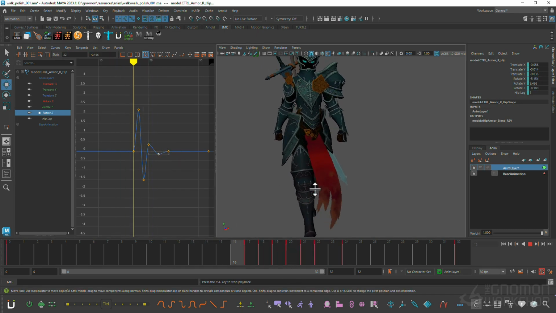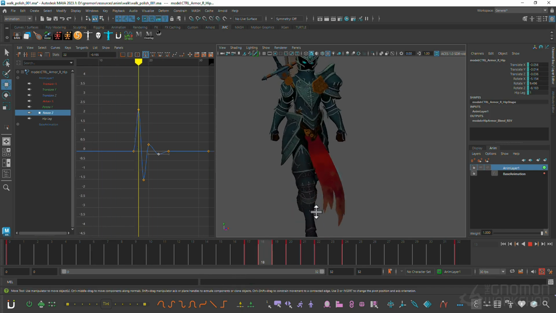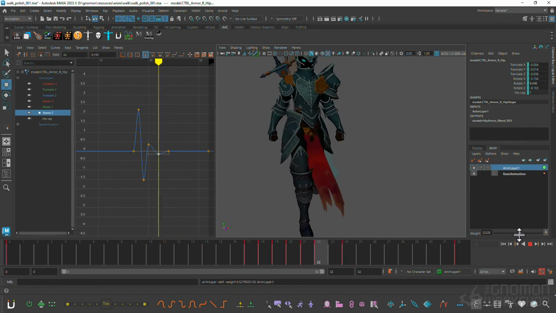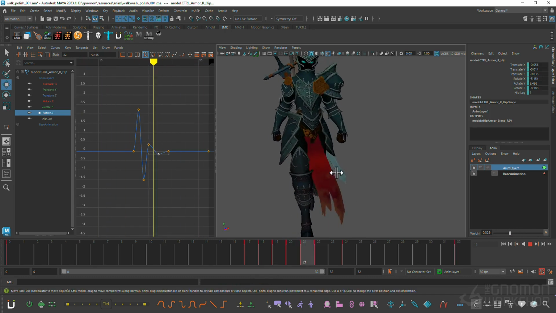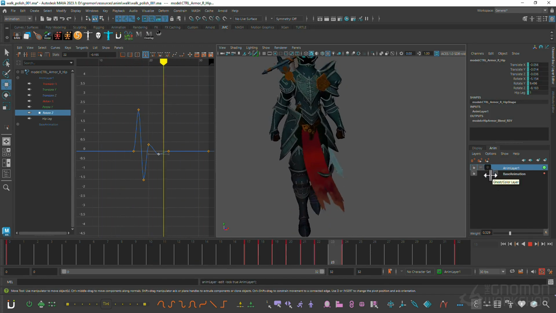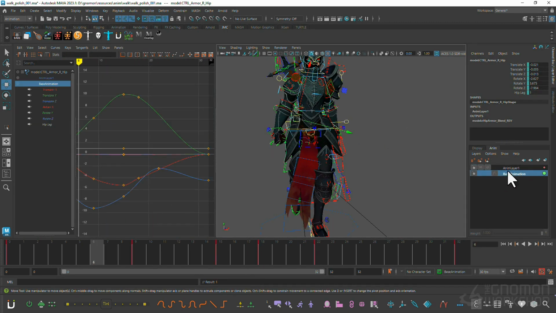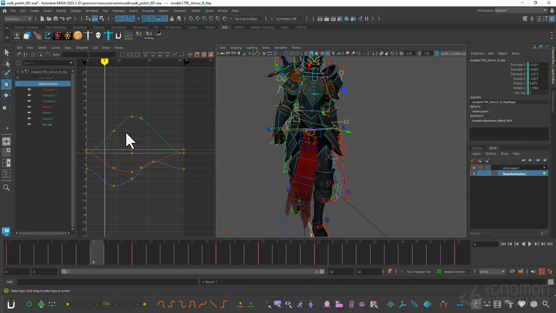And as you can see, boom, we add a bit of jitter. Boom. And you can say, okay, maybe it's too much, but the good thing about layers is you can mute and unmute, or you can play with the weight. So maybe something like this, just a tiny bit. This is a really nice, clean and non-destructive way, because if you don't like it, you can just mute it or delete it, and we don't mess up too much with the original animation. As you can see here, it's just a few keys and we keep the curves pretty nice and clean.